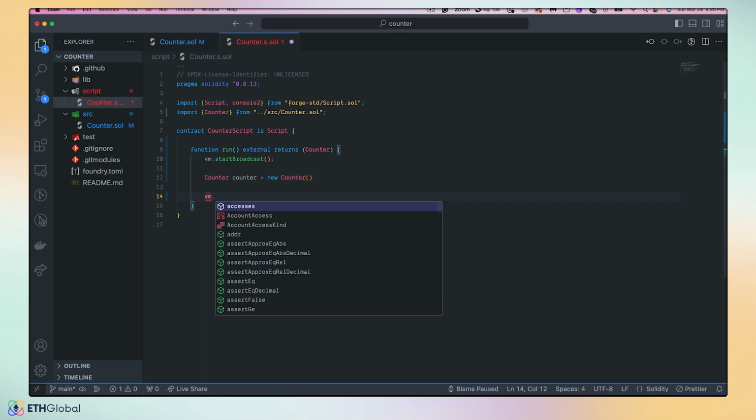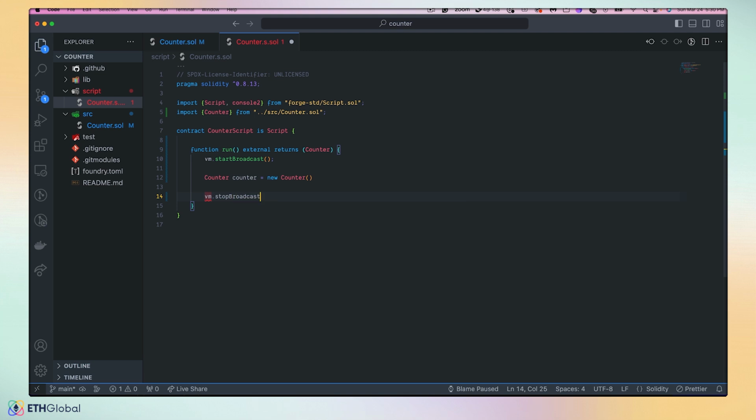Then we'll use vm.stopBroadcast. And you'll see how this works in just a second. And finally, we will return our counter. And let's not forget semicolons. So this is our script for deploying our contract.